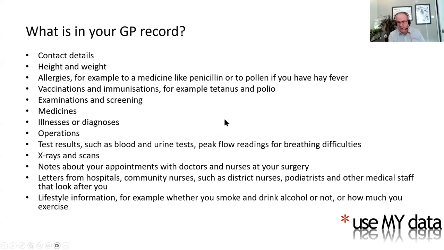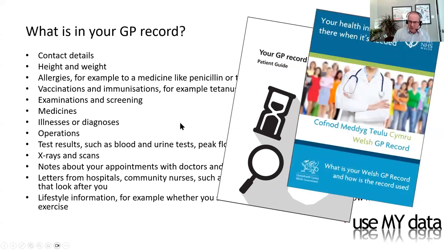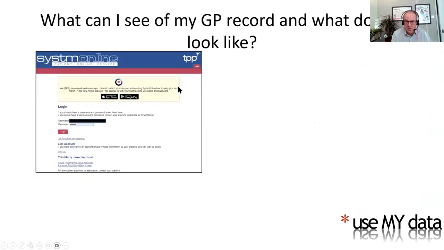Many of us will have had access to our GP records. If you've not had access, there are a couple of guides about what you can find if you do want to go on there. This one is from the NHS in England. This was from the NHS in Wales, and there are other ones in Scotland as well. There's just a couple of examples. I will put these slides on the web with the recording because all these have click-throughs, so you can click through to these reports if you need them, and to any of the examples I'll show as we go through. So you can very quickly find out what's on your GP record, and it's fairly standard across the UK. The ways of accessing it for us as individuals is different, and what you can see will be different.